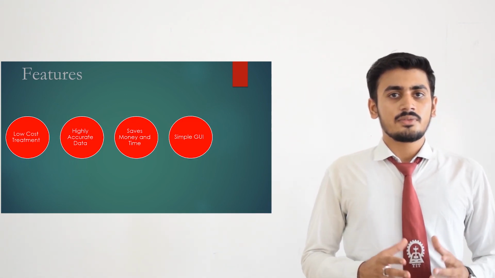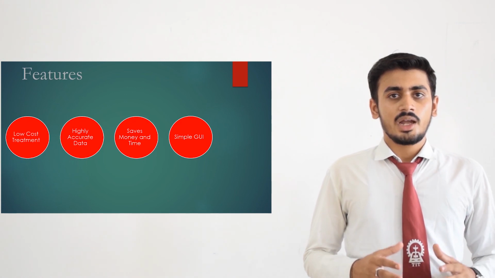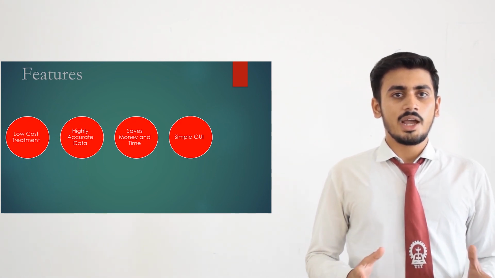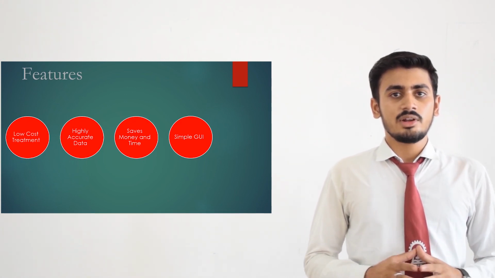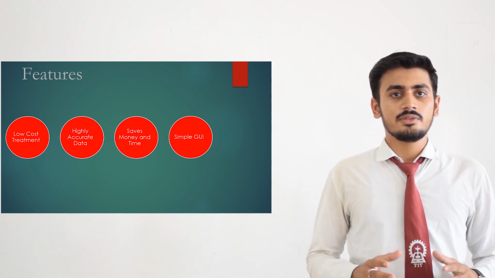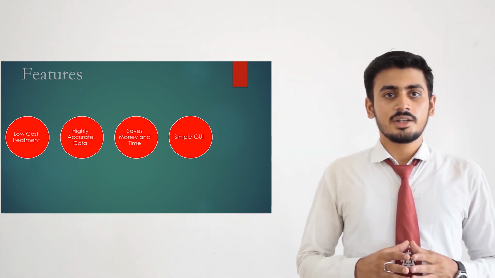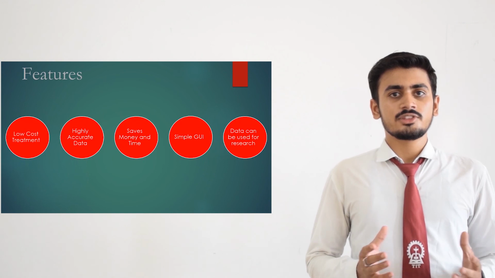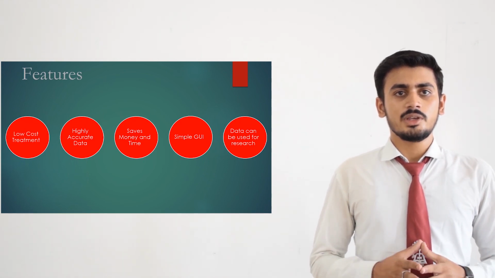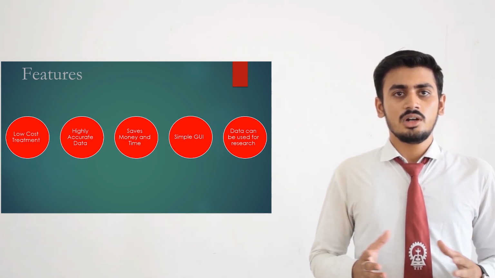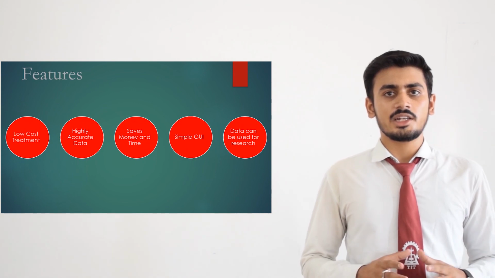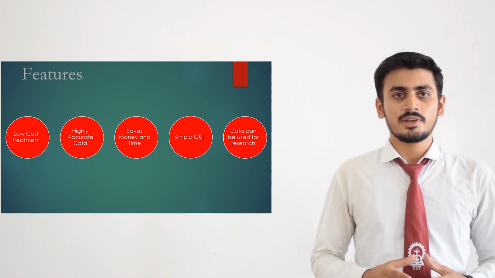Graphical user interface of this device is simple, and it also guides the user with the help of images, so that everyone can use this device without any difficulty. With the data, Arduino also sends the location of the user using GPS. So using this data and location, the researchers can analyze the disease in the specific area.